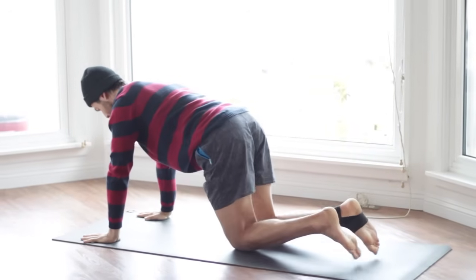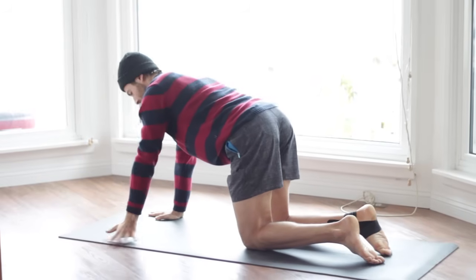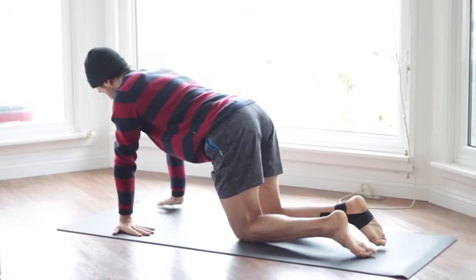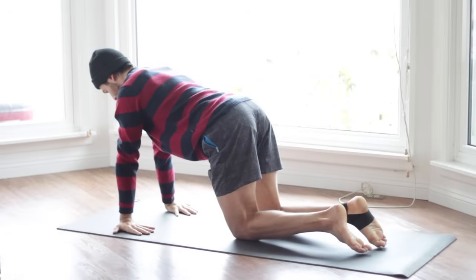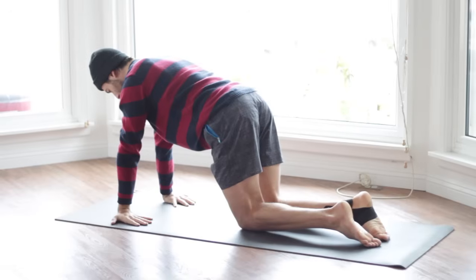Come onto the hands and the knees. Place the hands underneath the shoulders, knees underneath the hips. Then turn the hands around so the forefingers point back, thumbs point out. Stretch the fingers wide and stretch them back towards the knees. Then put a micro bend in the elbows.